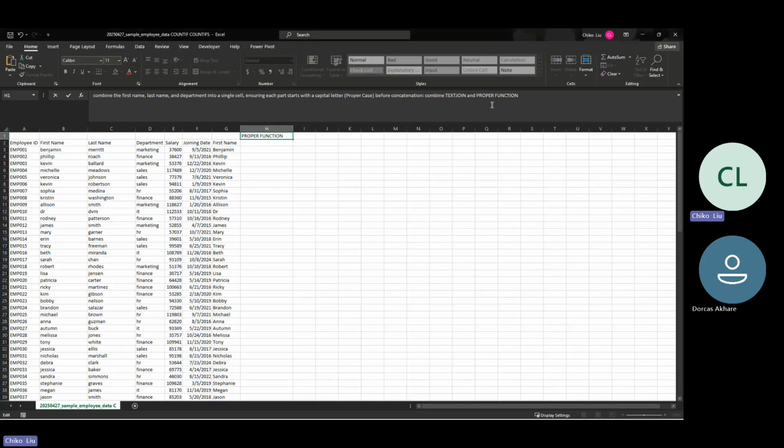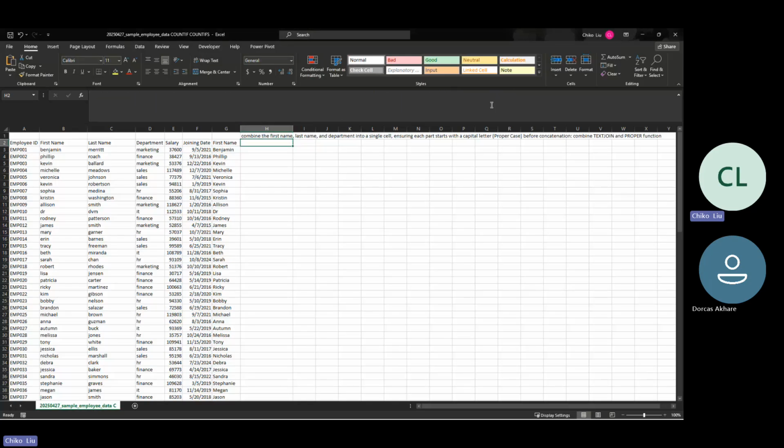So you are going to write your first custom function to do this. What I want is first name, space, last name, and this is the format, then dash department. Did you see the format?